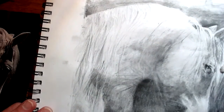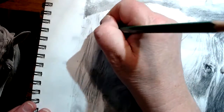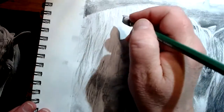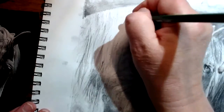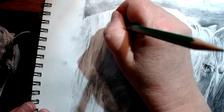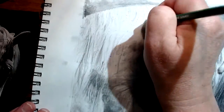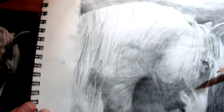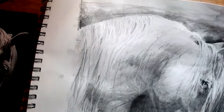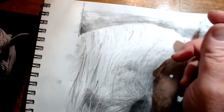And don't be too quick. You know, this will look better the longer and longer I spend on it. So even when I get this top part done up here and all the hairs that are happening up there, I've got a little more ways to go before I'm bringing it out of the glare a little bit. Got a little more ways to go.